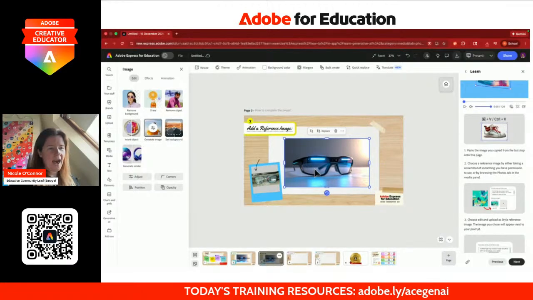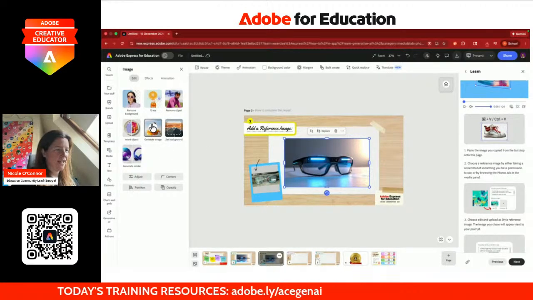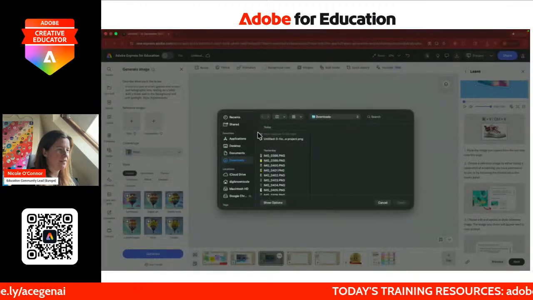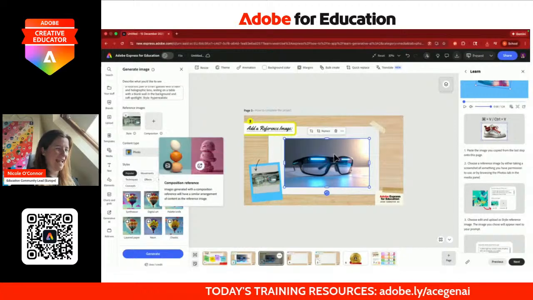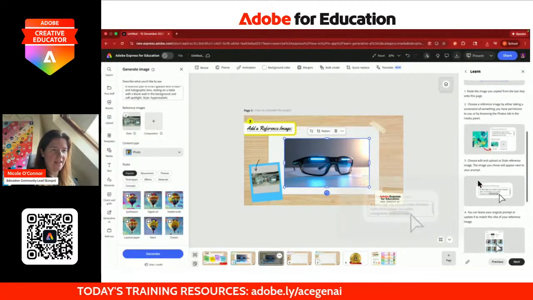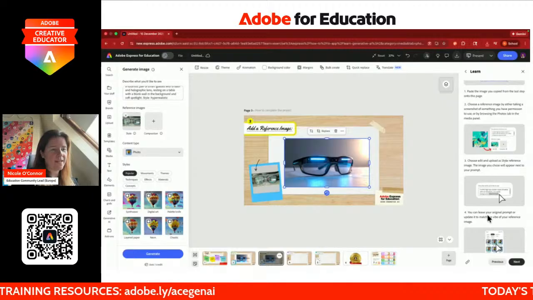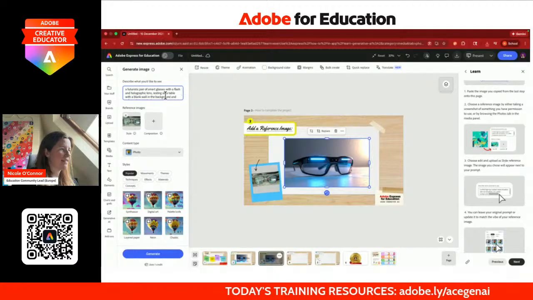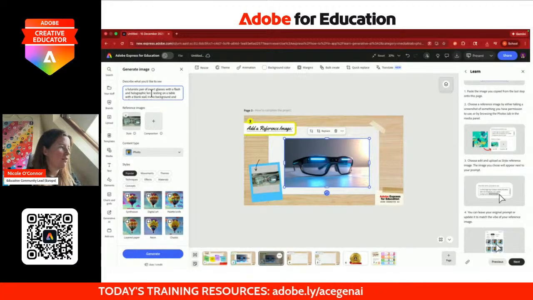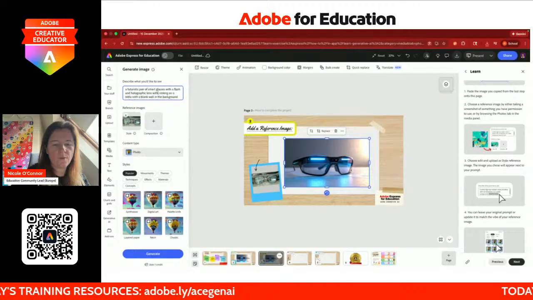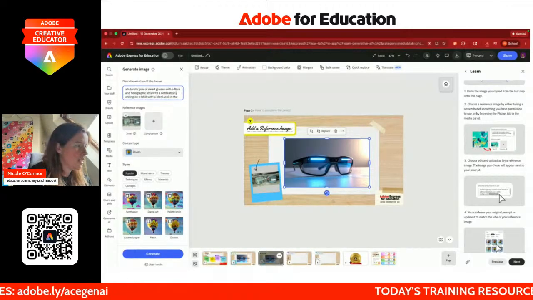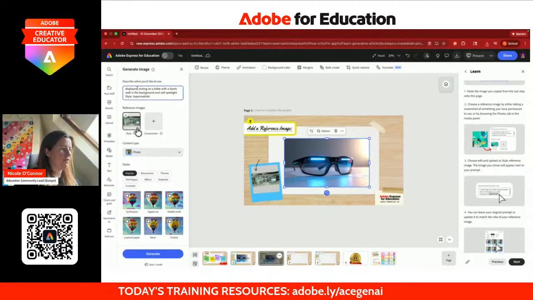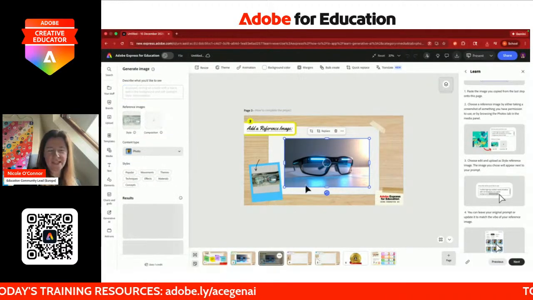Bear with me. I'm now going to go back into the image that I had, so create my image, and I'm going to choose this as a style reference. I'm going to say this is the style that I want. And then you can see you can either leave your prompt as is or update it to match the vibe. So let me see, a futuristic pair of smart glasses with a flash and a holographic lens with a notification displayed. That's probably the bit that I like on the reference image that I got. And let me just update that now.